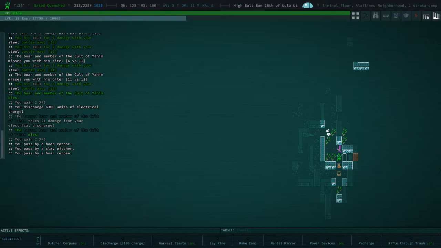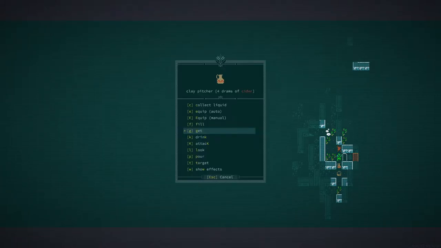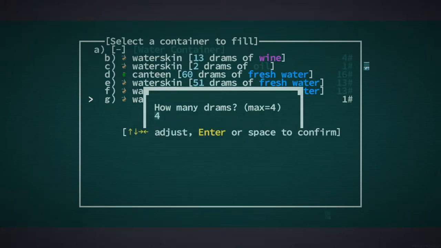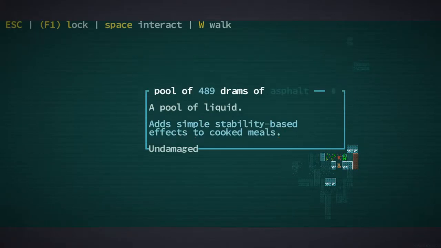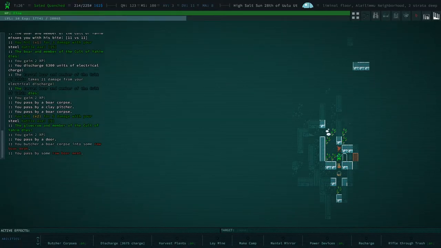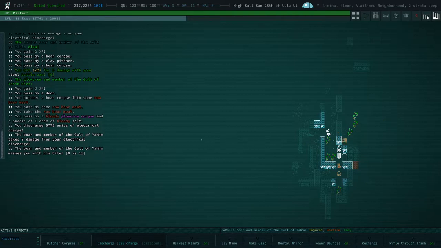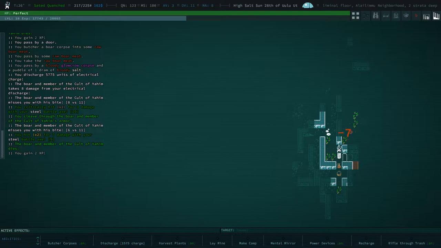What's in here? Ooh, cider. I think that adds quickness, so I'll take that. Yep. What's this thing? 489 drams of asphalt. Yay. Wait, what? Oh. No, I hit him. But it wasn't enough to kill him.